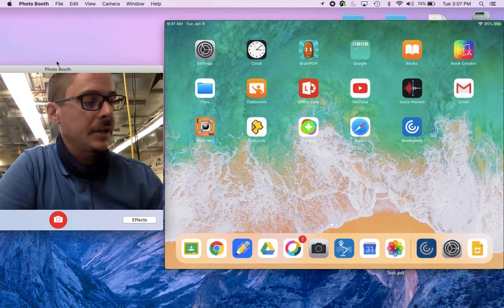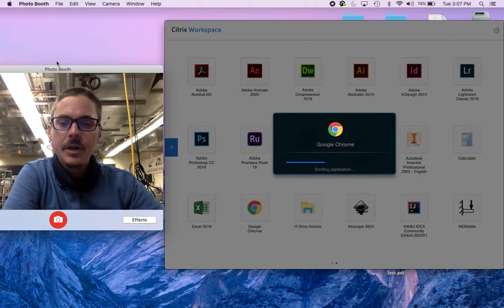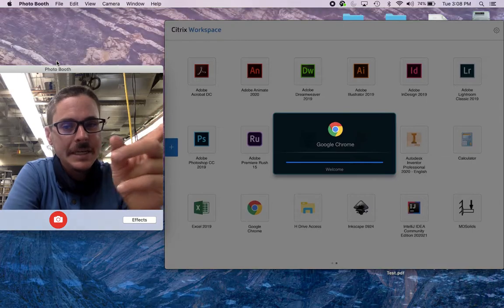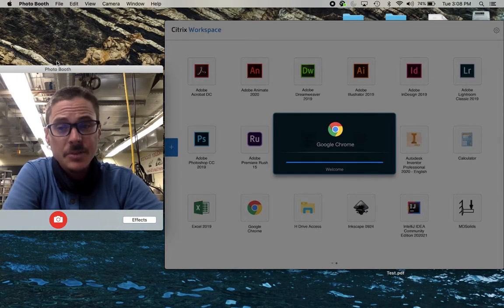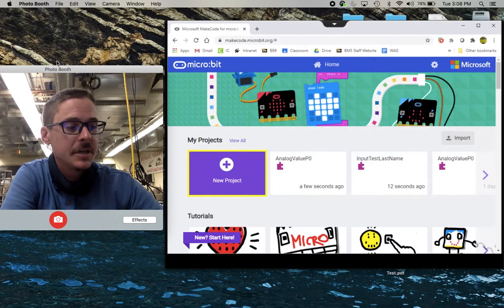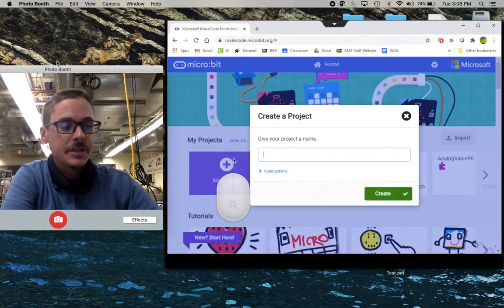So I've already gone a quick step ahead of you. I've already opened up Google Chrome through Citrix Workspace. Very important you're doing it inside of here. We've already had some people losing some files because they're not working in the workspace. I'm going to grab my mouse and I'm going to start a new project.